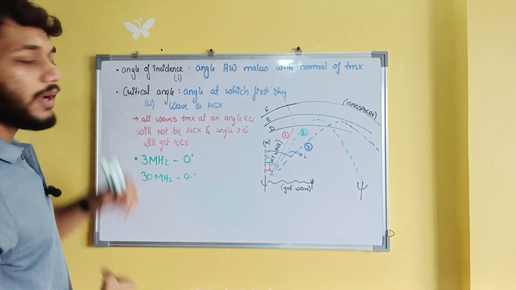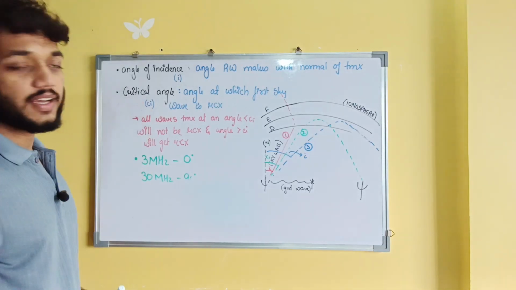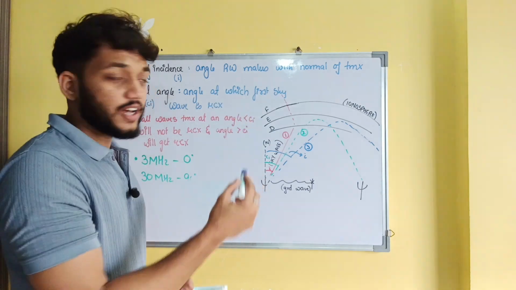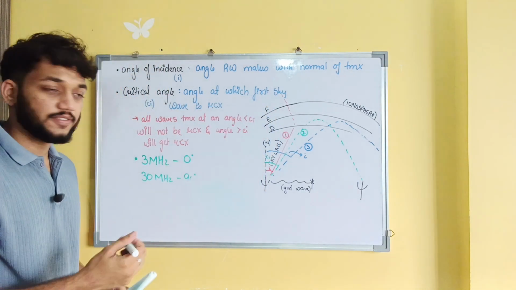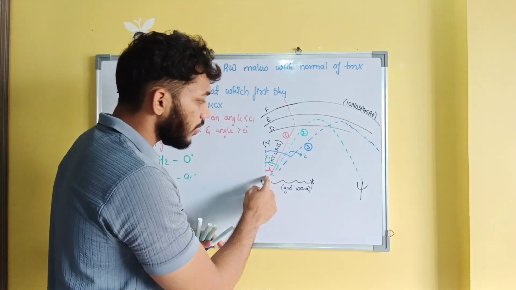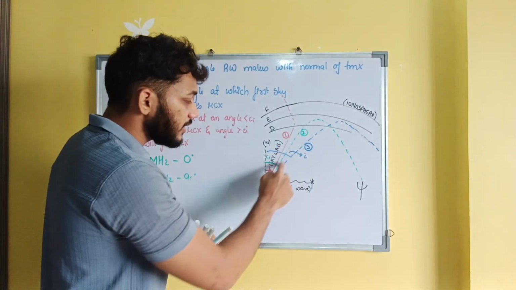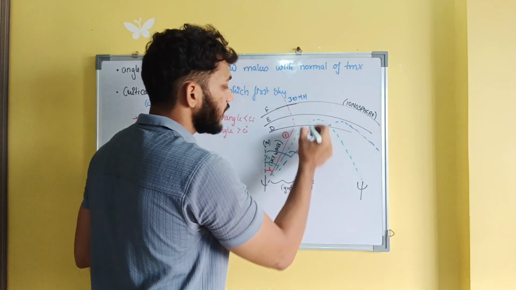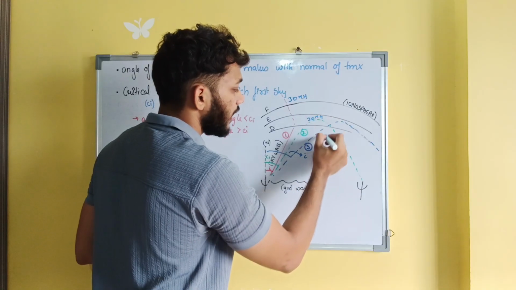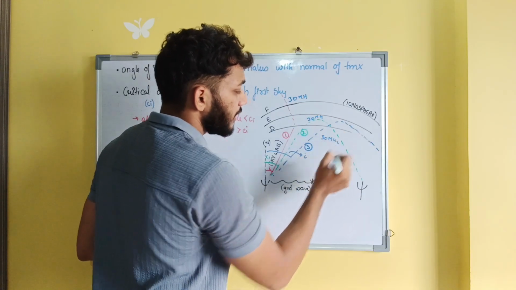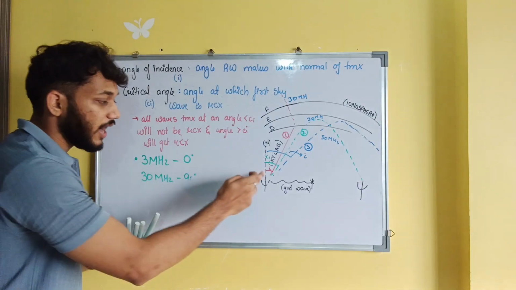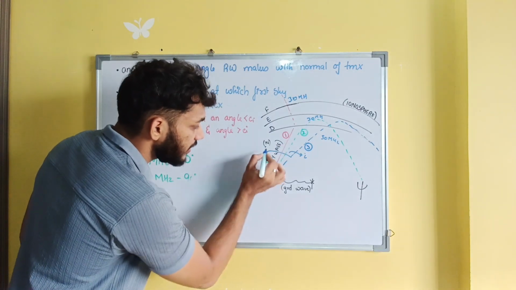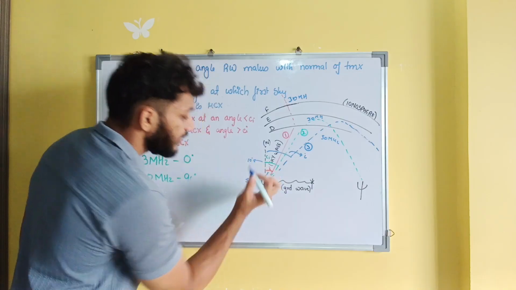Okay. Now coming on to our next definition, which is critical angle. Critical angle क्या है? Angle at which our first sky wave is received. So here you can see कि जो हमारी green वाली wave है, अगर सबकी frequency हम same assume कर लेते हैं 30 megahertz, and this is also 30 megahertz. So if we send our wave at I, इस एंगल को हम assume कर लेते हैं 5 डिग्री, इस एंगल को हम assume कर लेते हैं 10 डिग्री.